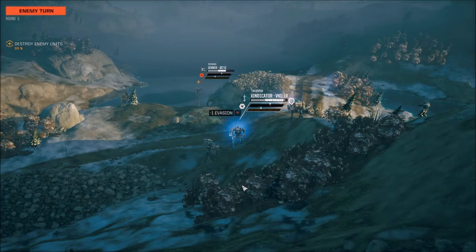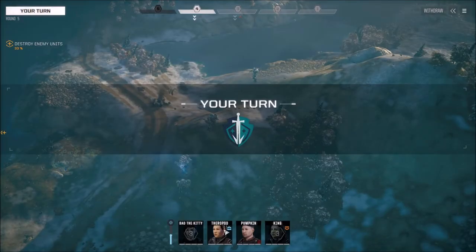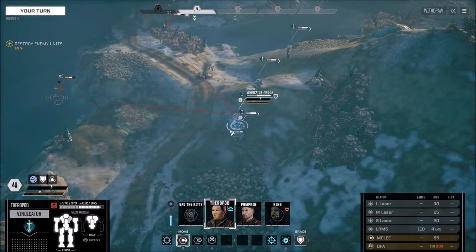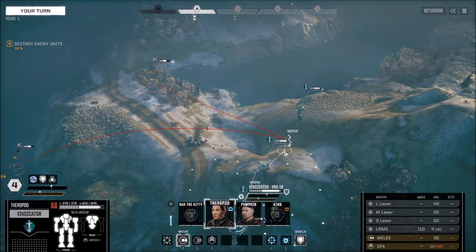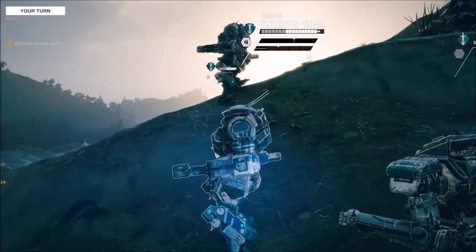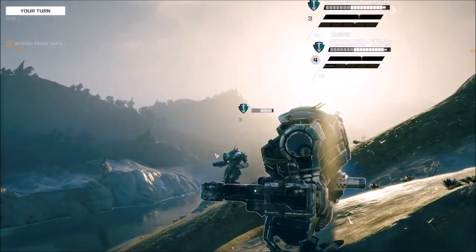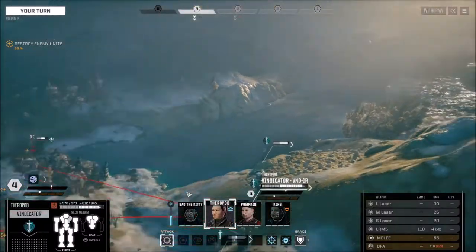I'll probably take the salvage for the Enforcer. Start working towards that. Orders. Unless the Jenner is actually really close. That's the large laser mech. So, no, we're going to go this way. Go. We'll use the large laser on the other Vindicator.